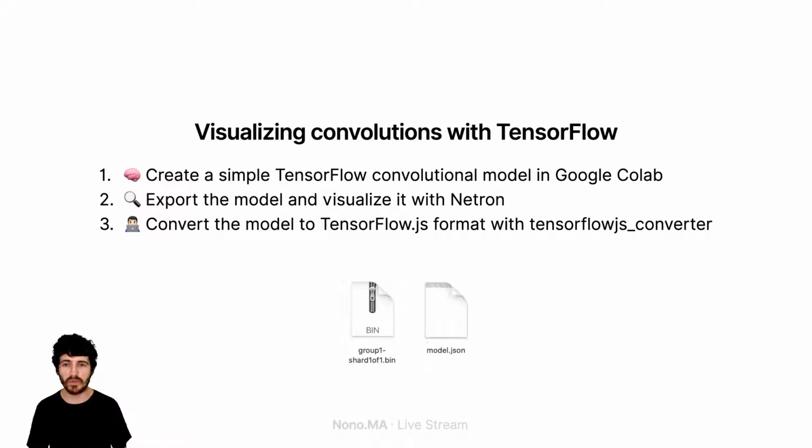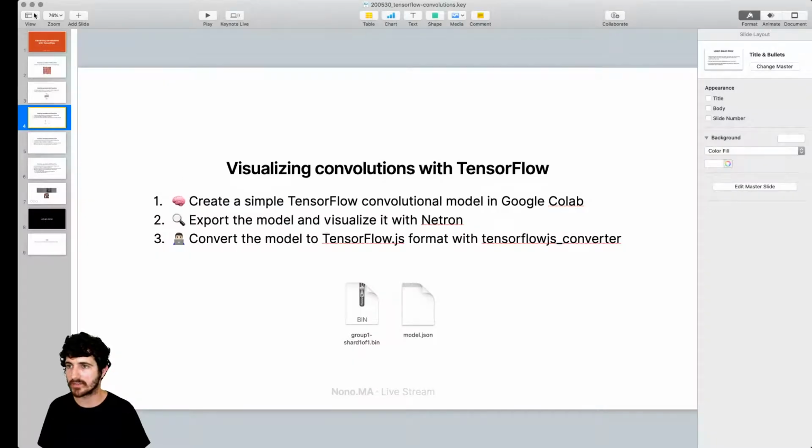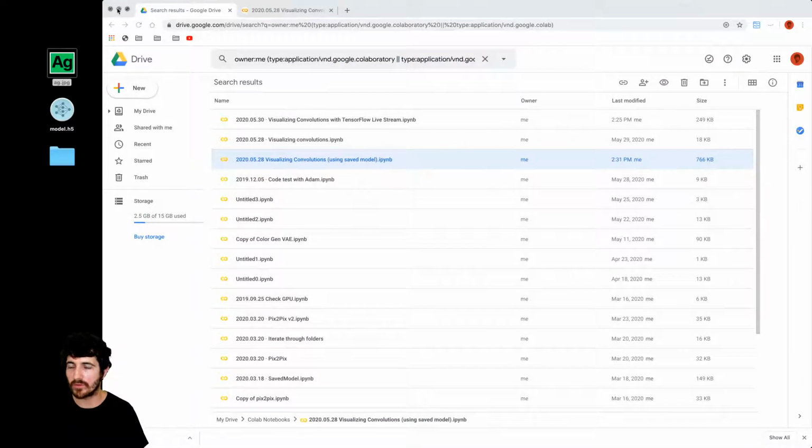What we want to do now is, we exported that model to a model H5. We want this format that you can see here: the model.json and the shard of binary data that will allow us to load that model inside of a Google Chrome tab with TensorFlow JS. All right, so let's move a bit faster.